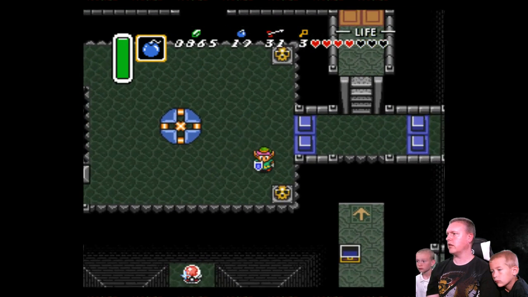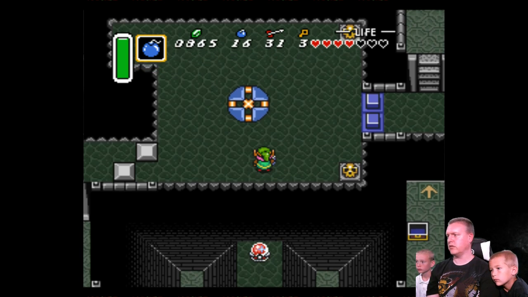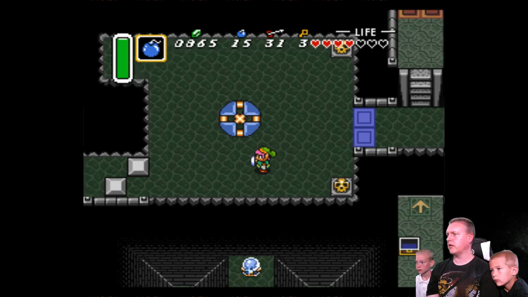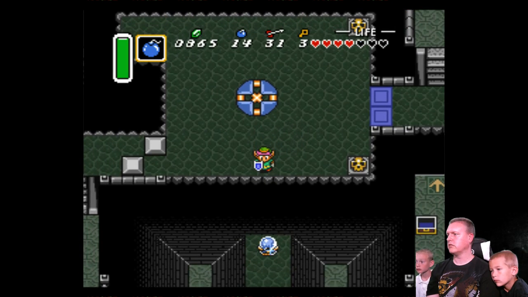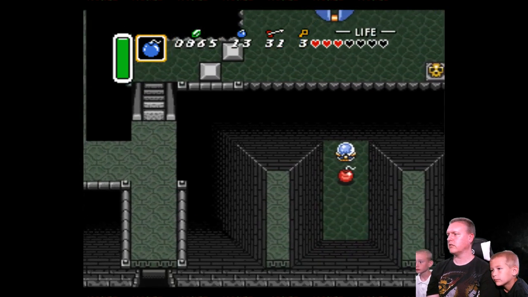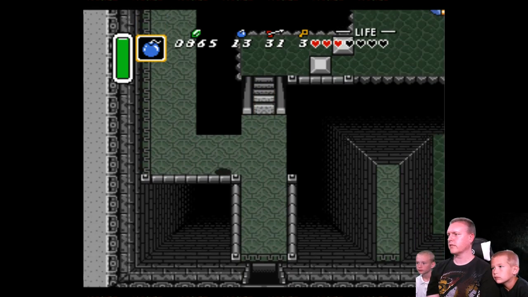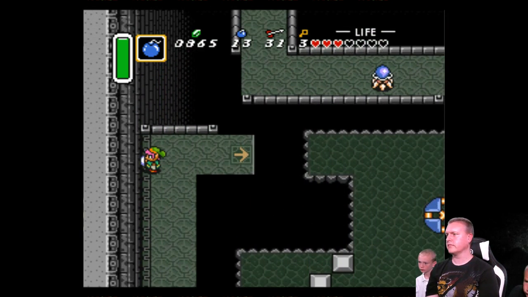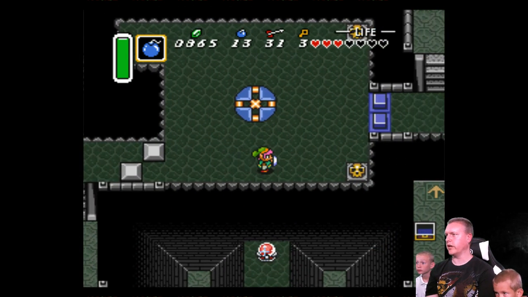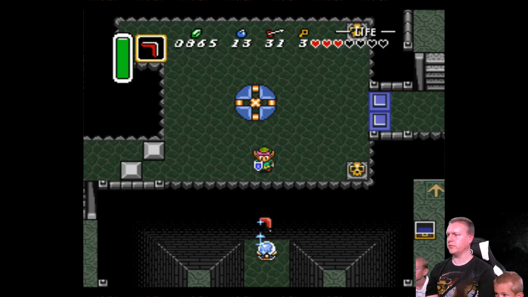Okay. You have to go quick. Yeah, don't drop it down the hole. Throw it in. Or do that. Check the state it is. You might want to use the boomerang first instead of using bombs. There you go.